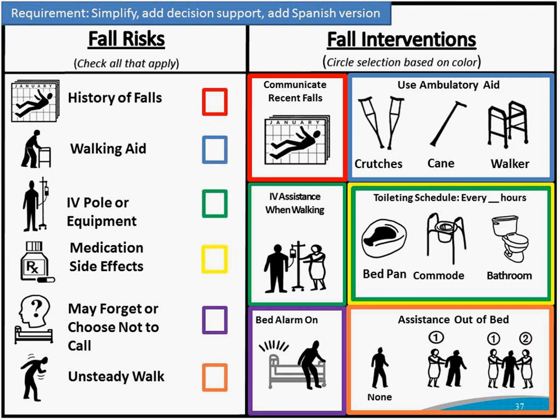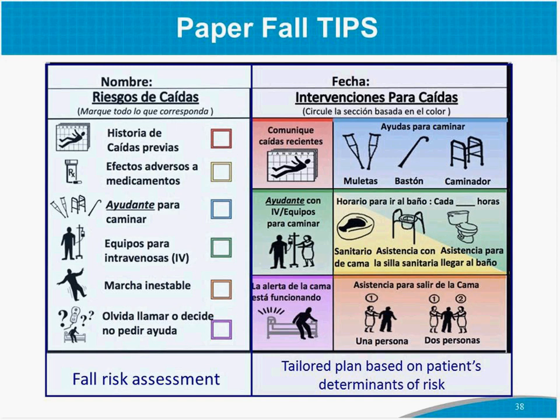We got some feedback that while this was better, they wanted us to use more color. They thought this was still a little bit confusing and hard to follow. This is the Spanish version, which is like our English version. You can see this has the most recent version of how we use color to communicate the clinical decision support. We used full color in the boxes to make it easier for them to see which interventions they should be considering for each area of risk. Again, the Morse Fall Scale is on the left, and all the interventions that we used during the Fall TIPS study are on the right.